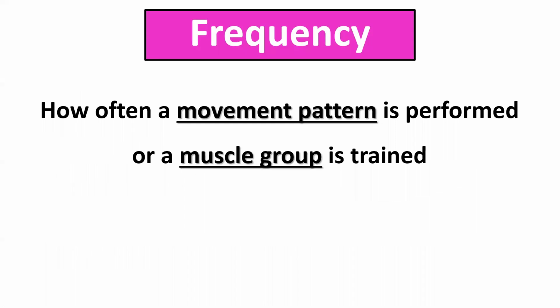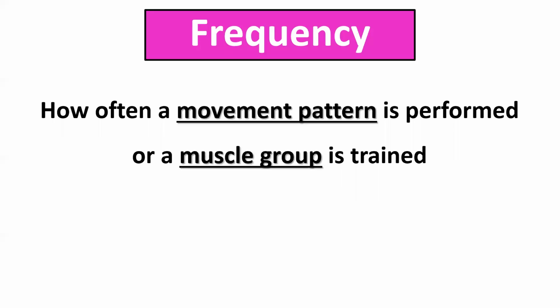So when we're looking first at frequency, we need to look at how often we train a muscle group or how often we train a movement pattern. This is the first step in training frequency, because we're looking at movement patterns within a day and movement patterns within a week. This is even smaller than just the sessions. We're breaking it down even further to, so how often I perform a squat pattern, how often I perform a horizontal push pattern, how often I perform an anti-extension trunk pattern, how often I perform a clean weightlifting pattern or a snatch weightlifting pattern, or drop jumps, depth jumps, how often I'm performing these movement patterns.